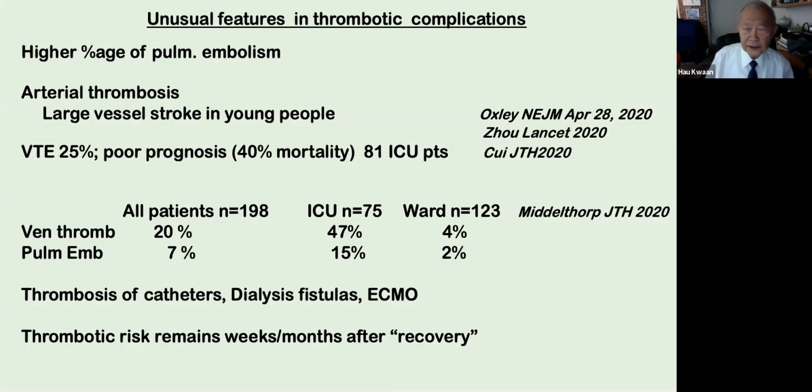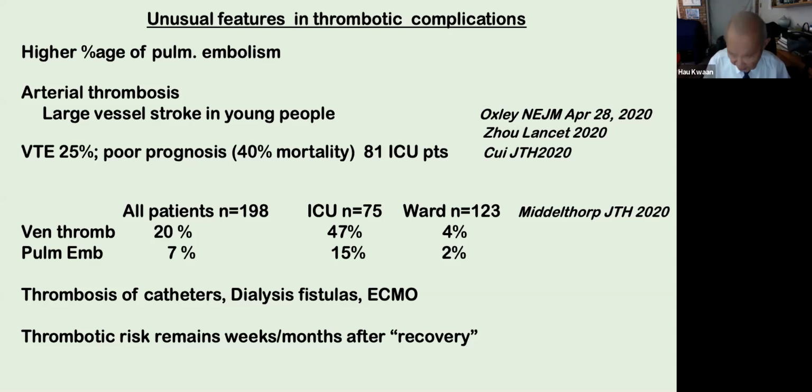Hypercoagulable. Okay, so we should now look into the thrombotic complications in COVID-19. What is unusual is there's a higher percentage of pulmonary embolism than usual. And obviously, this is related to the severe lesions in the lung. But at the same time, in the same patient, there could be arterial thrombosis. And this thrombosis occurs in arteries that may not be previously damaged or diseased by atherosclerosis. You will see young patients with large vessel stroke. And then it occurs in the veins as VTE and pulmonary embolism as well, in a severe patient.